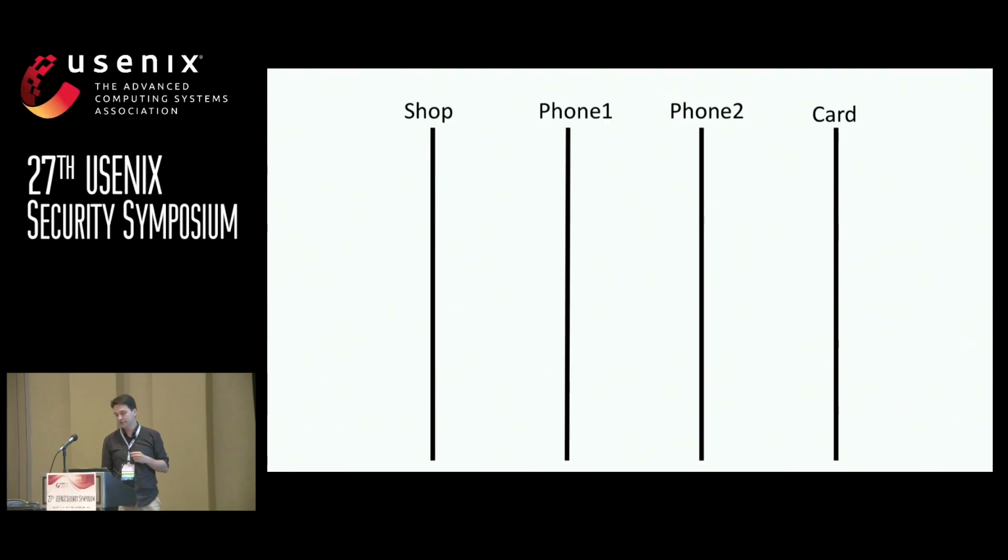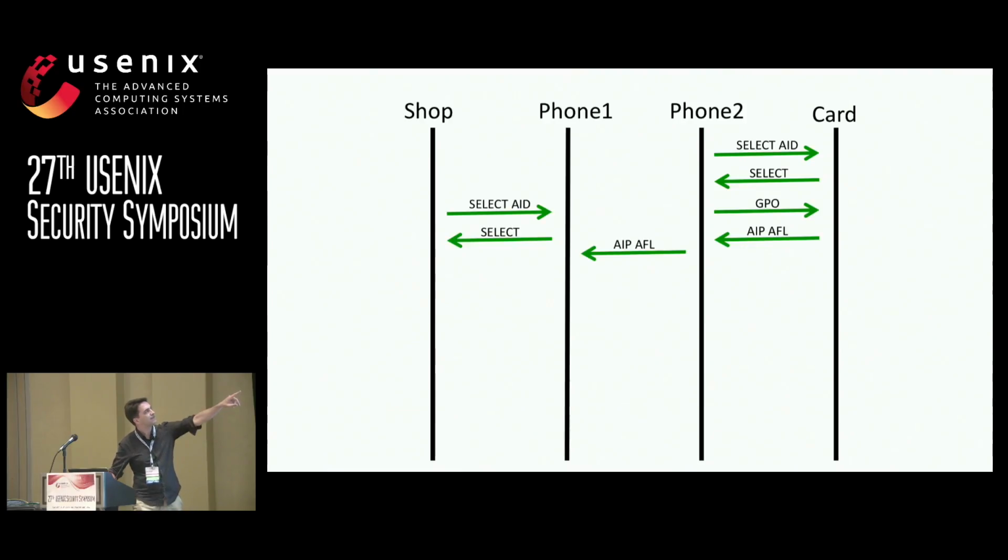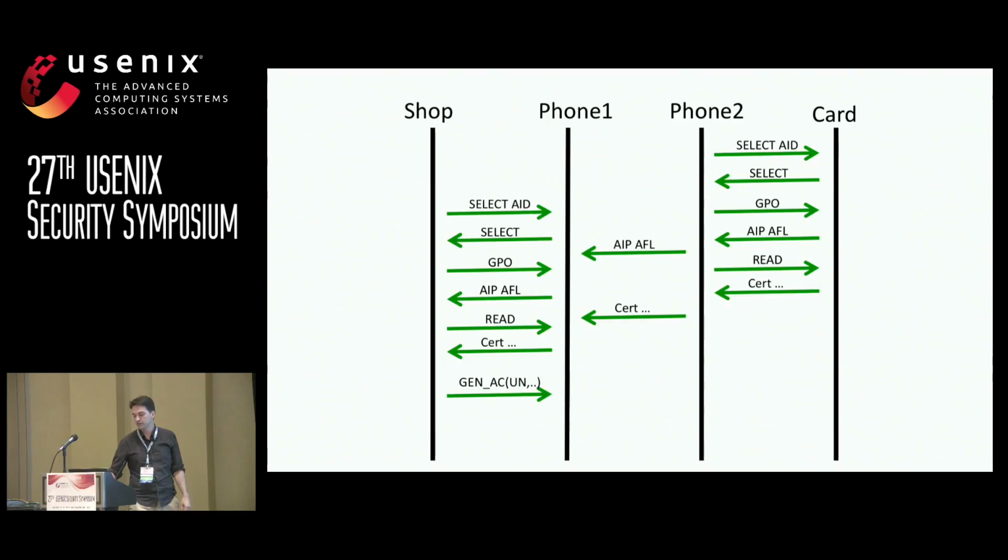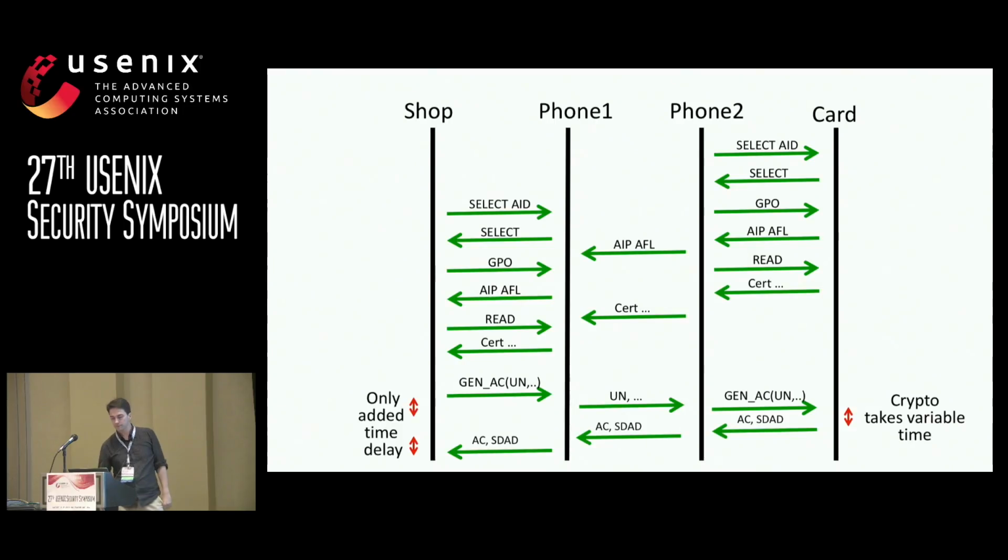However, this protocol is fantastic for being relayed because almost all of these steps can be cached or done out of order. So if I want to relay this card to the shop with a couple of phones, I can start the session with the card first, and then I can send the data for the relay before it's needed. I can do this with everything apart from this one random number, and that's the only thing I have to properly relay. So actually, there's a very little amount of time added to relay this because of the design of the protocol.